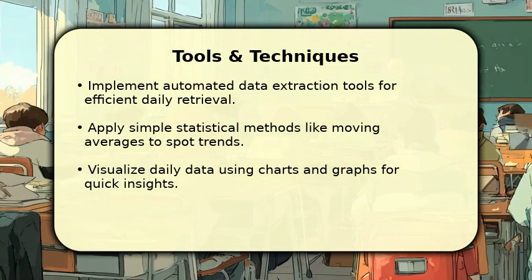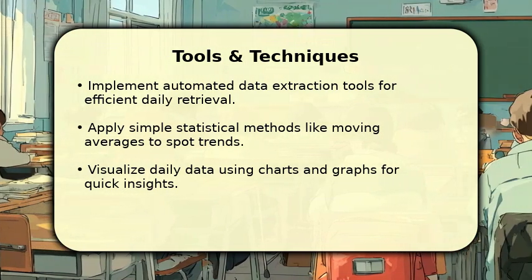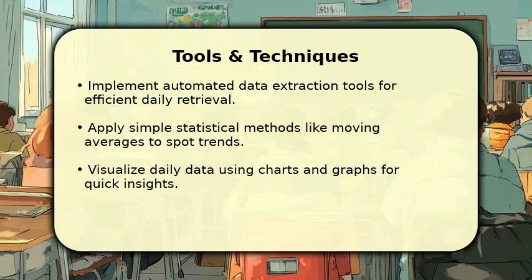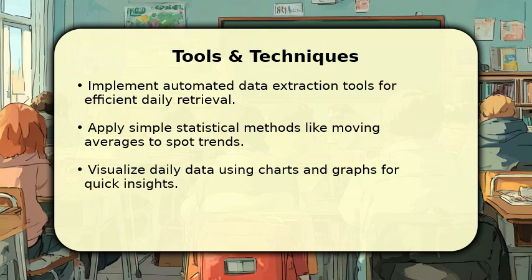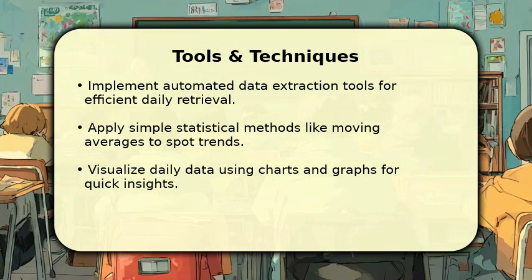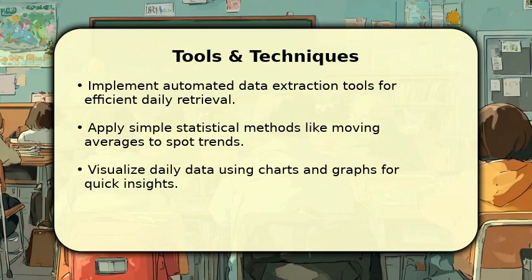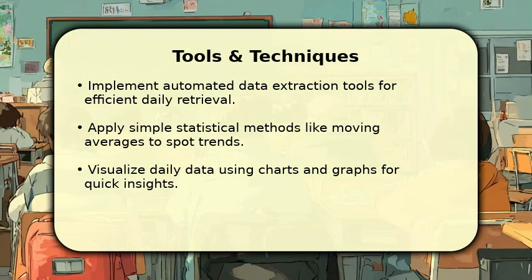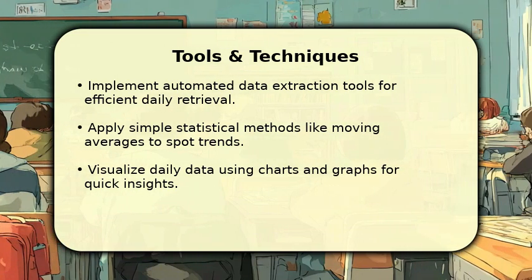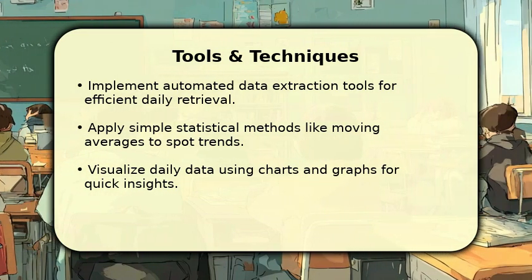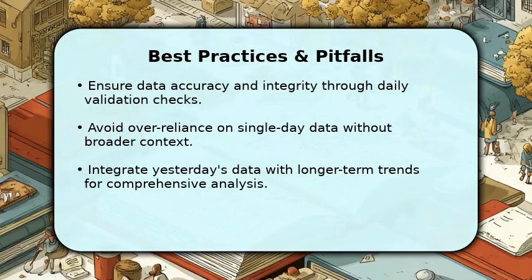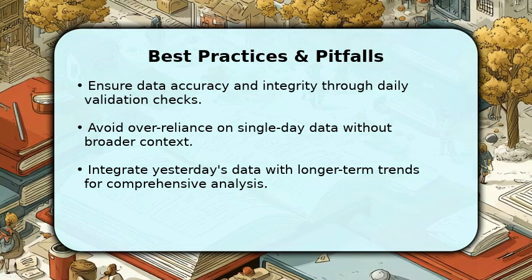To effectively leverage this data, you'll need the right tools and techniques. Consider implementing automated data extraction tools to retrieve daily information efficiently, saving valuable time. Simple statistical methods, such as calculating a 3-day moving average, can help you quickly spot emerging trends. Visualizing your daily data with clear charts and graphs provides immediate, actionable insights, making complex information easily digestible for everyone involved.